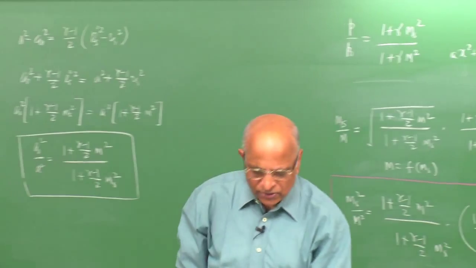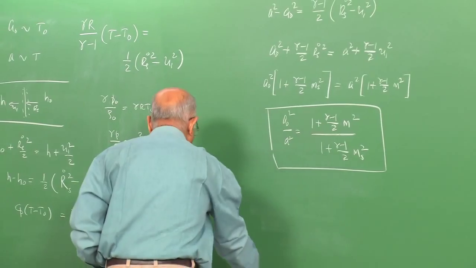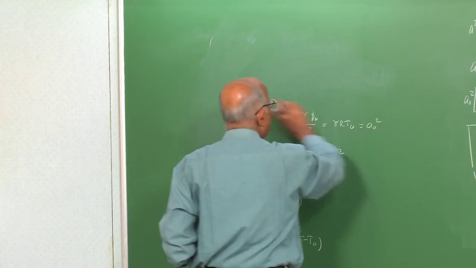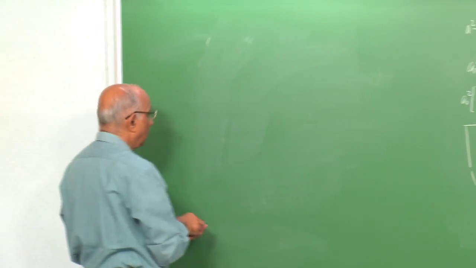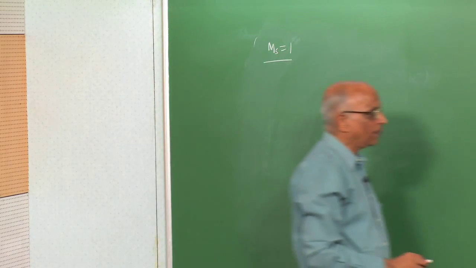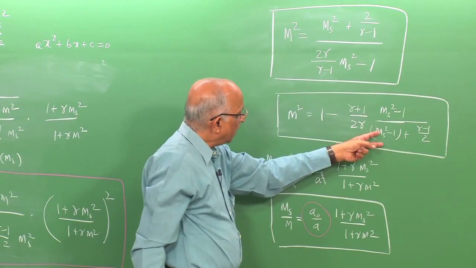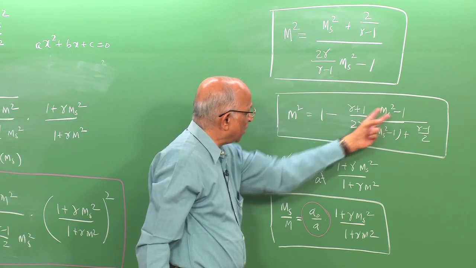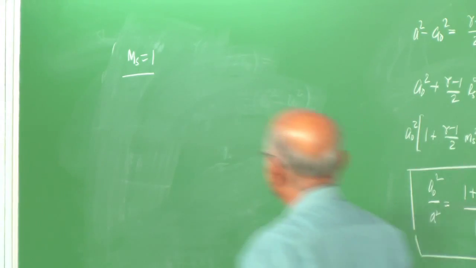Therefore, coming back to the discussion of this equation, what does this equation tell us? Let us quickly try to see what the limits are and what this equation is going to give us. If the wave is something like an acoustic wave, or if the Mach number Ms is equal to 1, the numerator here is 0. Ms square is 1, 1 minus 1 is 0, therefore M square is equal to 1, and I get M is also equal to 1.